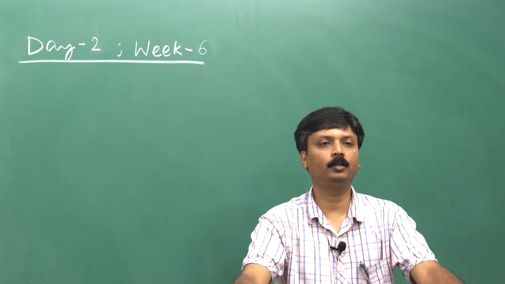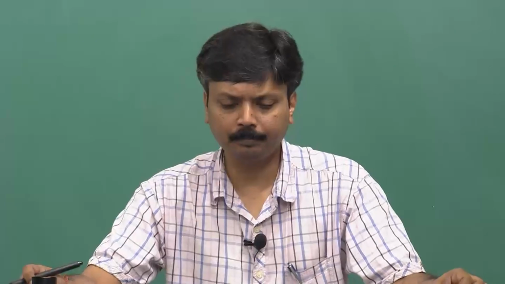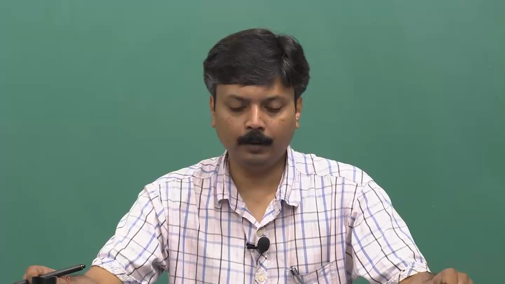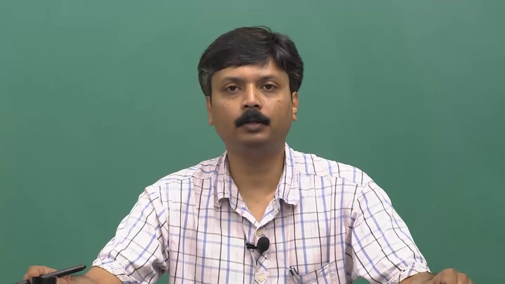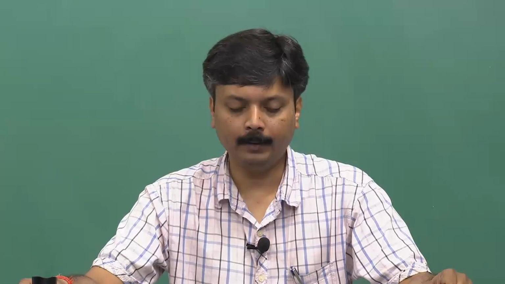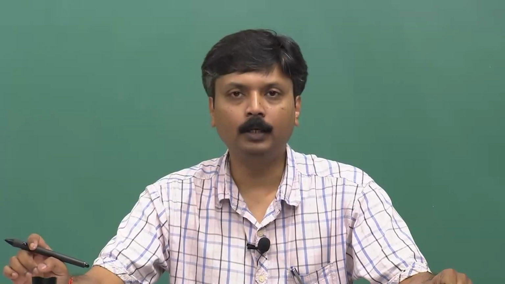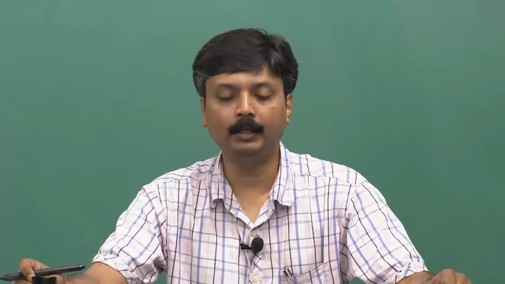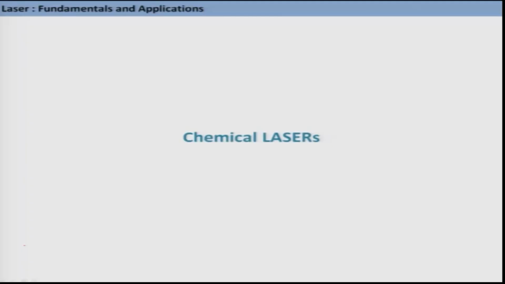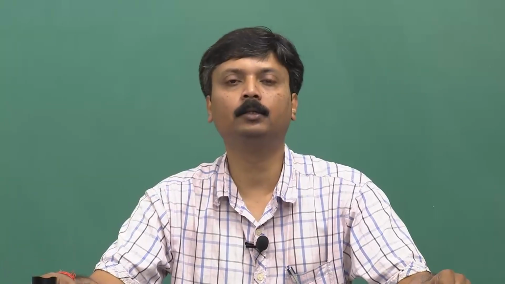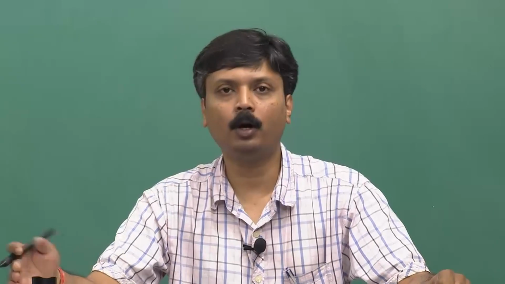This is the second day of the 6th week of this course, and we were discussing different types of lasers. Today we are going to start with chemical lasers. As the name suggests, a chemical laser deals with some chemical reactions which ultimately lead to some products which provide the states that can give laser action.